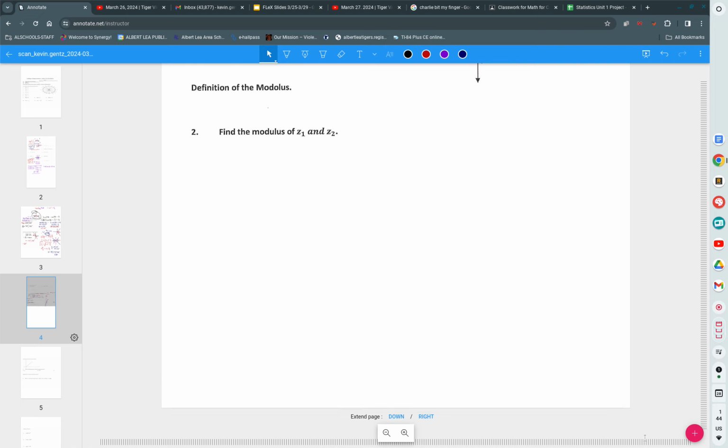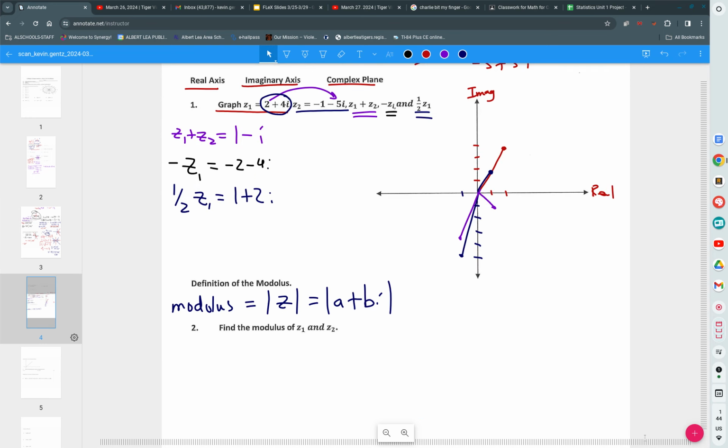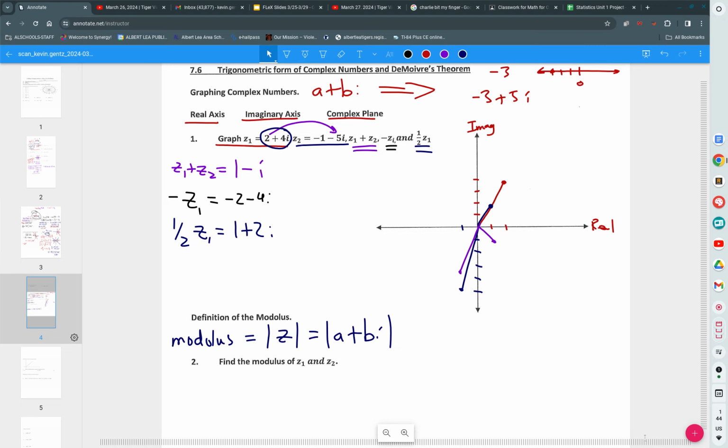Maggie for us, okay? The second thing we want to do today is determine what the modulus is. The modulus of a complex number is the absolute value of that complex number. Well, how do we take the absolute value of a plus bi? This is not challenging, but we're going to do a little bit of thinking about it. If we were talking to a child in second grade who didn't understand absolute value, what would you tell them absolute value means?